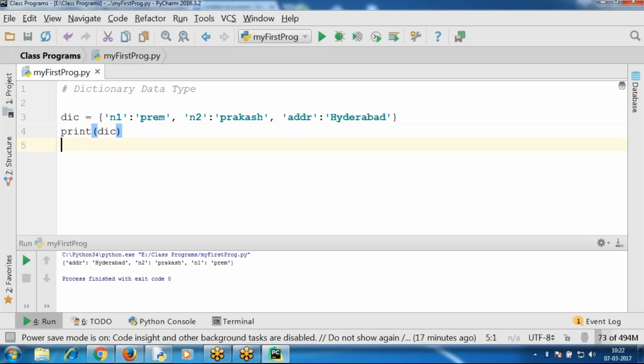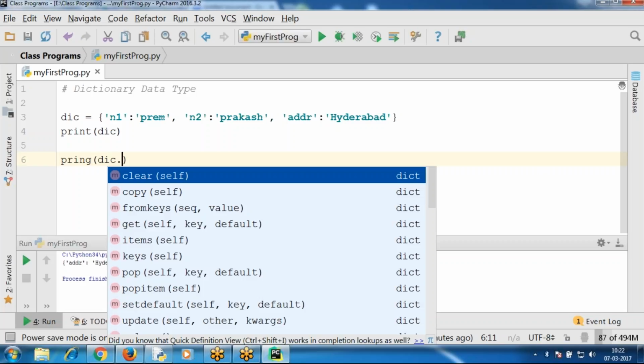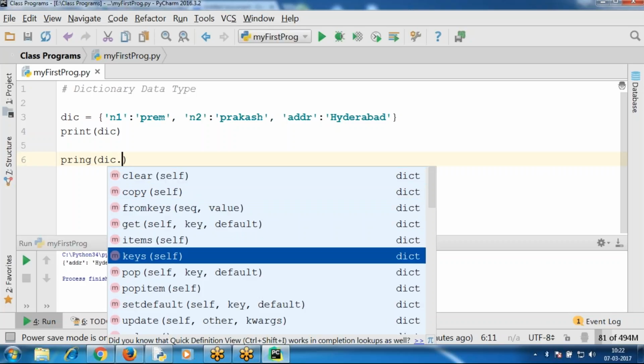If you want to print the values, print dic dot. You can print only the keys, or only the values.